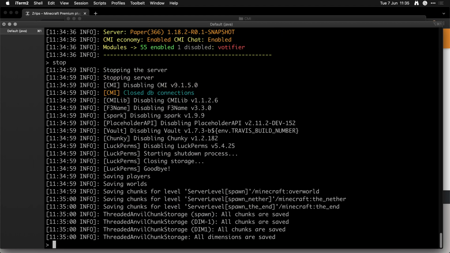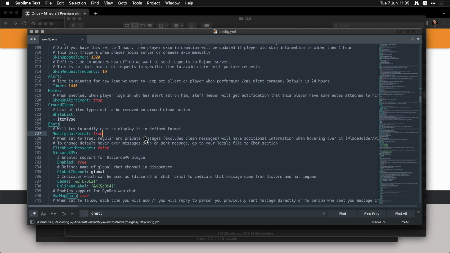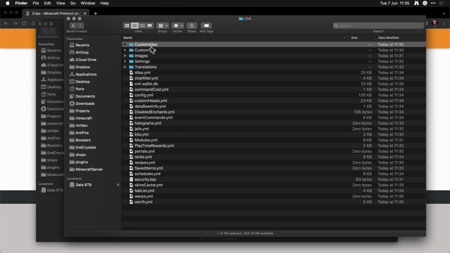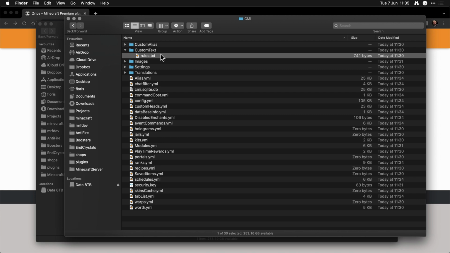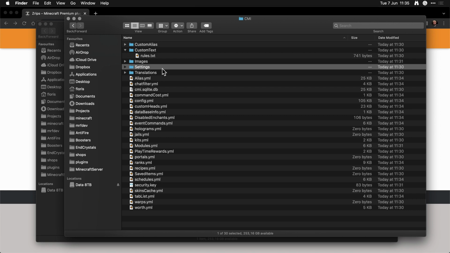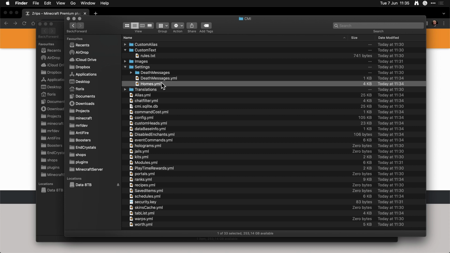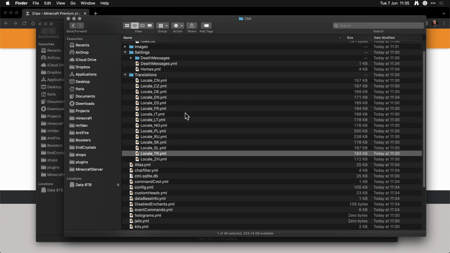You can stop the server, you can run the server forever if you want, but we are done. We now have a lot of files. We can have custom aliases. We can configure what the rules and the welcome text are going to be. There are settings for dev messages and customized homes interfaces. You can even change the language or add your own if you want.